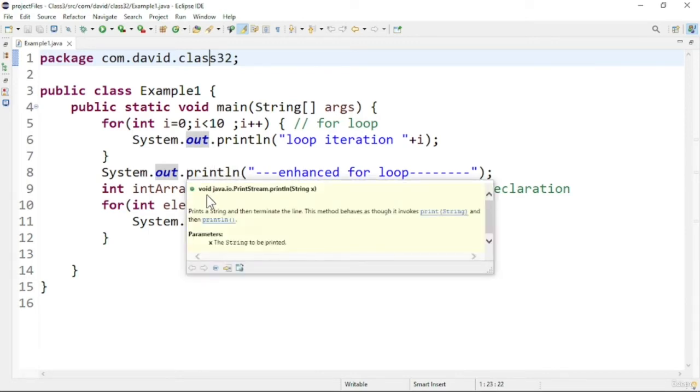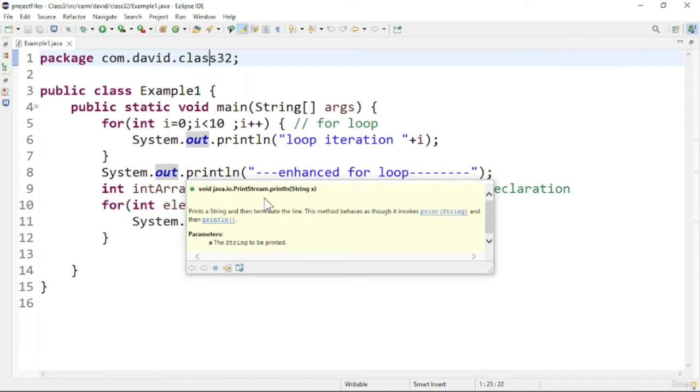Next is the enhanced for loop. Before the enhanced for loop, I am declaring an array. An array is a collection of similar data types and it is used to hold multiple elements. We will see more about arrays when the array section comes, but for now, it is a data structure which allows a collection of similar data.